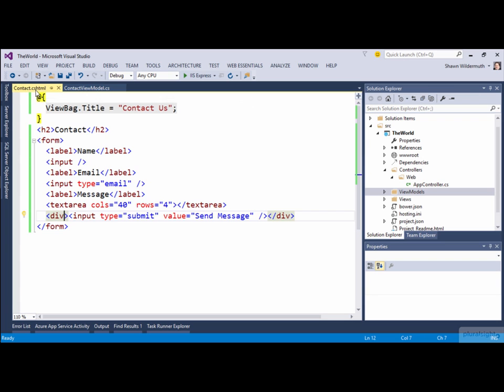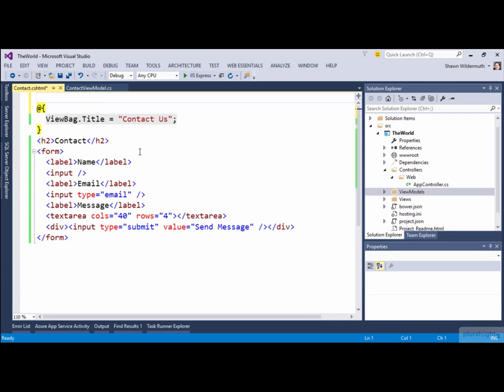We can use this on our page by specifying that this page is going to rely on a model object, and we're going to tell it what kind it is. And of course that's going to be the ViewModels.ContactViewModel. So this is going to be the model for the page. Now notice that we're getting a yellow when we do lowercase, and that's where you're defining the model type for your particular view. If you do uppercase, it's not going to give you that yellow because we could actually use the model here on the page. During this module, I'll go ahead and show you how that works, but we're not going to do that quite yet. Instead, we're going to use more tag helpers to help us define what we're actually looking at here.